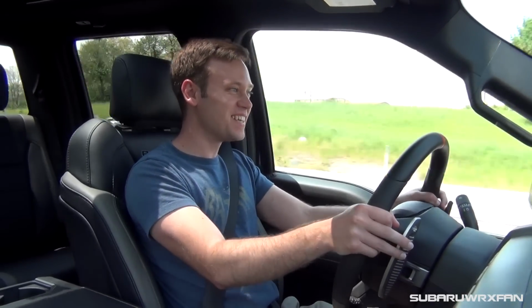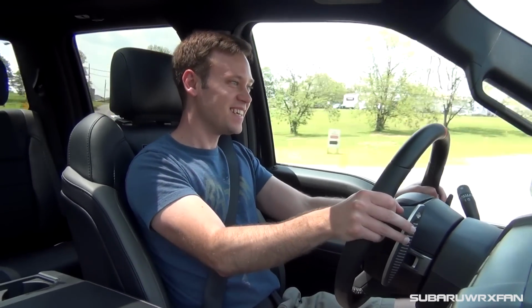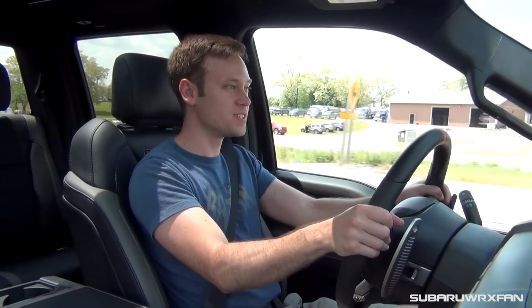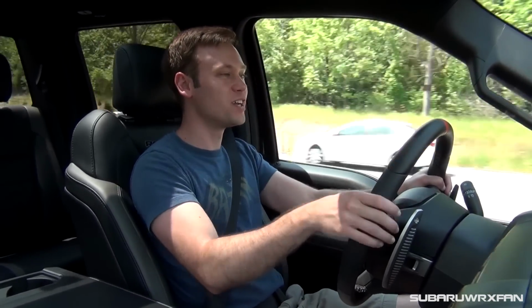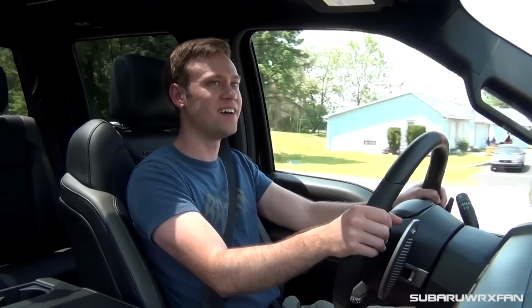Responsive. And another thing you might be able to hear here is you get a little bit of synthesized engine note through the speakers, but you also do have a good amount of actual real wastegate noise going on, and you will also get some sounds from the exhaust, which sounds pretty good too. Again, it's no V8 bellow like the previous one, but it is still a good sound, I think. I've always loved the way V6s sound, and this does sound pretty good to my ears.